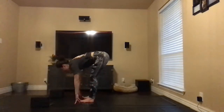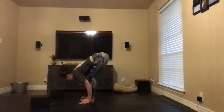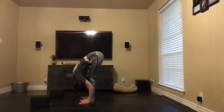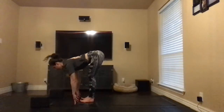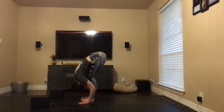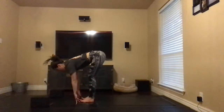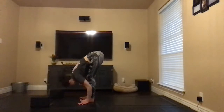Inhale, halfway lift. Exhale, forward fold. Two more. Inhale, halfway lift. Press your chest forward. Exhale, fold forward. Keep your feet engaged. One more time. Halfway lift. Shoulder blades together. Forward fold. Drop your chest, drop your head.